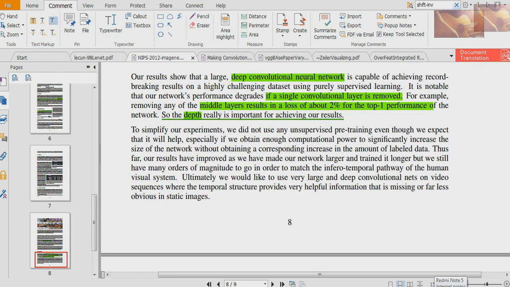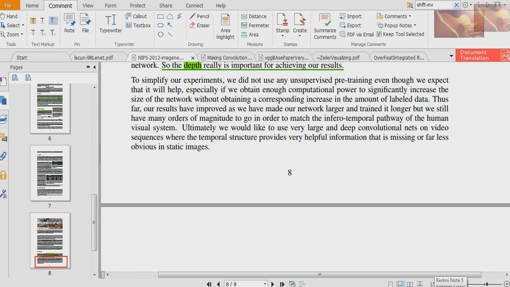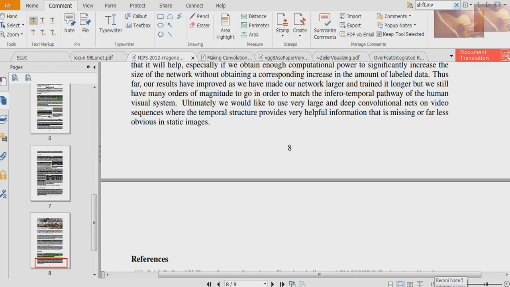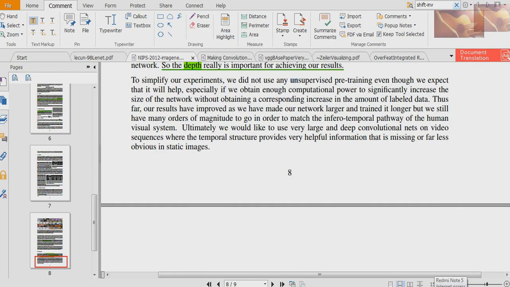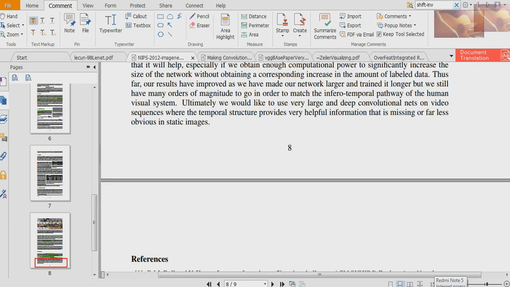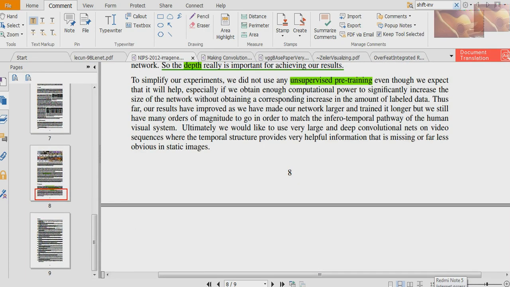We will dive into VGG because of this. To simplify, they did not use any unsupervised pre-training. It was supervised, we saw the labels. Okay, so that's it for AlexNet. Very large deep networks on video sequences?